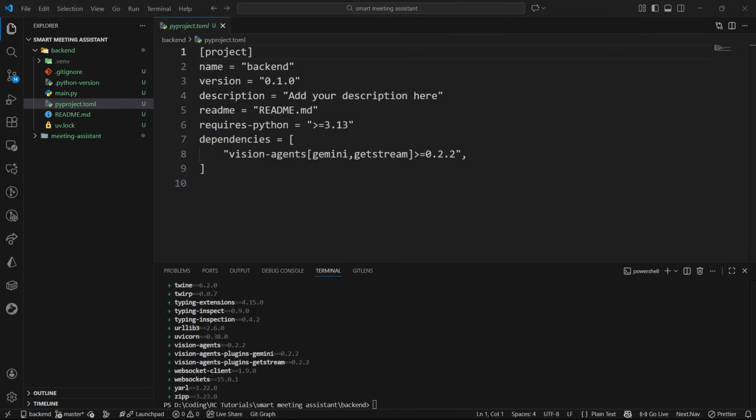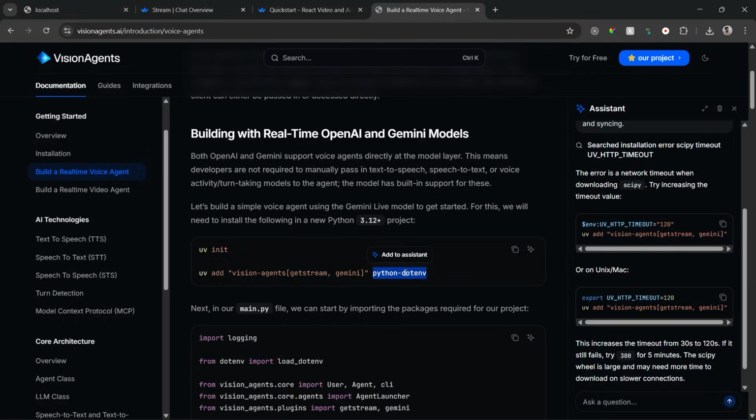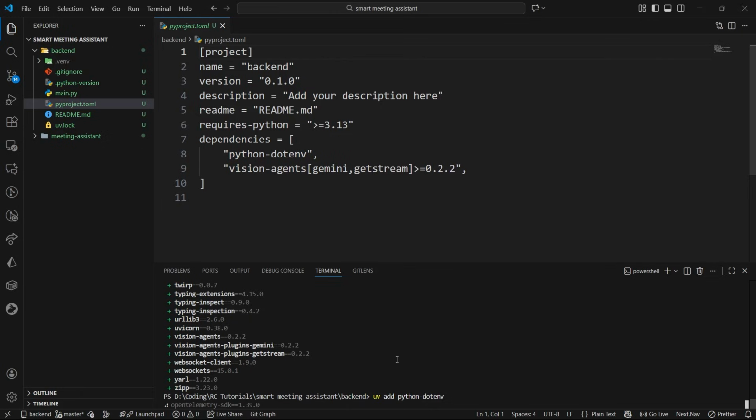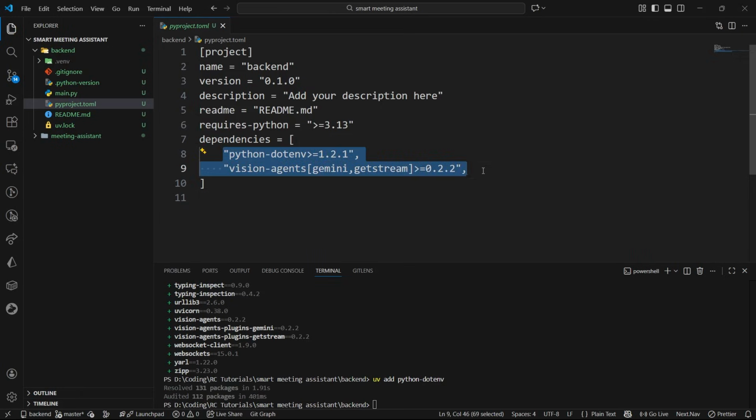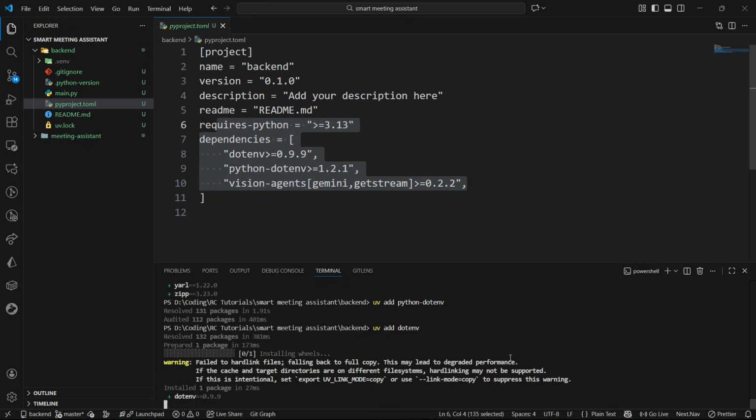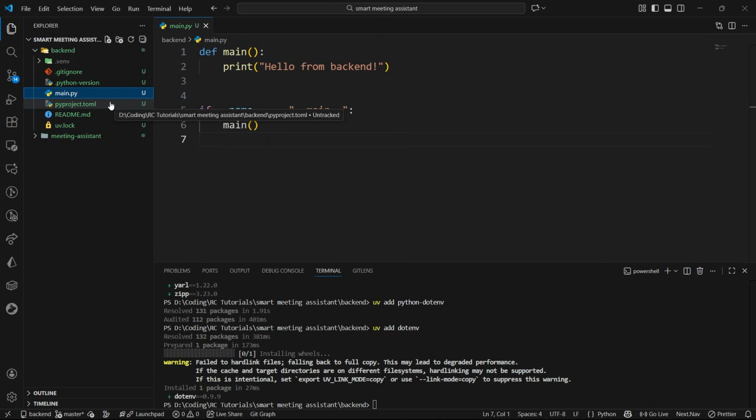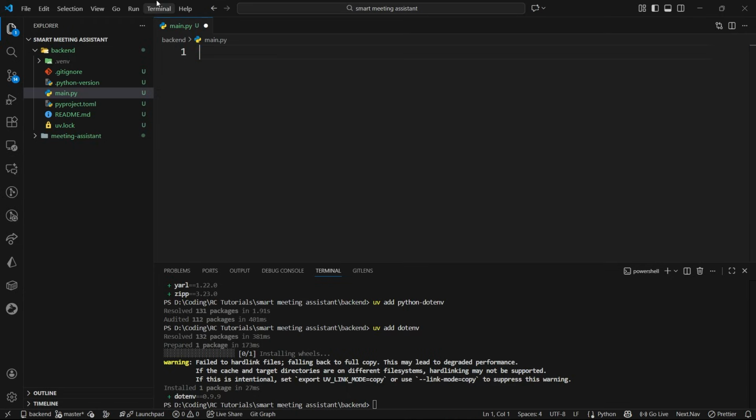All right, there we go. It is done. Let's now install our python-dotenv. So I'll paste this and press enter, and you'll see that all of these will be mentioned right here in the project.toml file. Let's also install the dotenv package in case we'll need it. Okay. All right, so let's go inside of our main.py file, and over here just some basic Python stuff, that if you want to define a function, you have to use something like this, def main function, and then you have to use indentation to write your code, right? I'll show you as we move forward in writing this code.